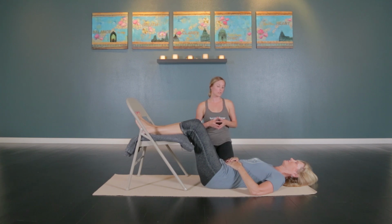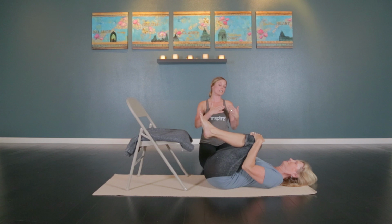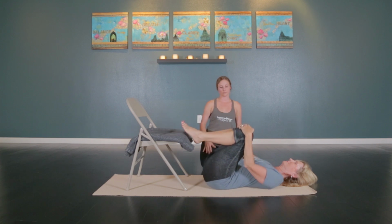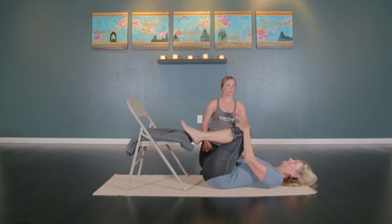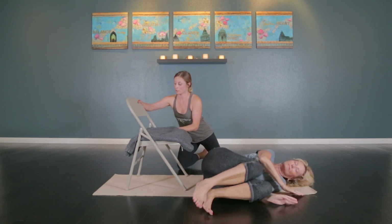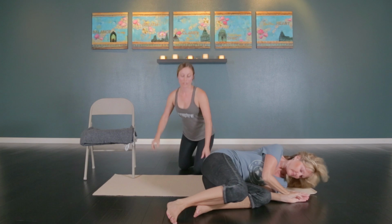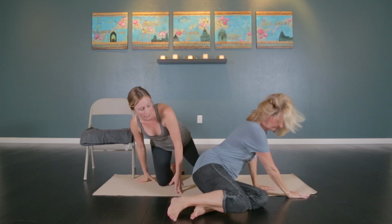And when you're ready to complete your practice, you can bring the knees back to the chest, taking the hands in front of the knees, rock side to side. And then we'll roll over to the left side, finding a fetal position. Pausing. And then gently press your hands into the earth, coming up to seated.